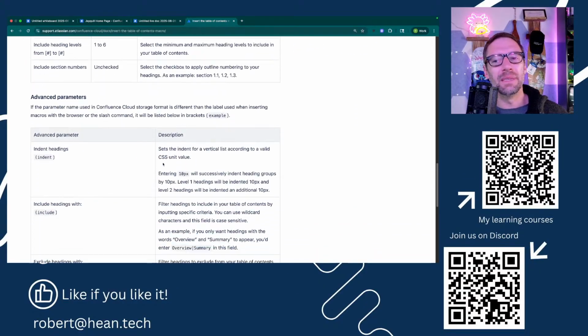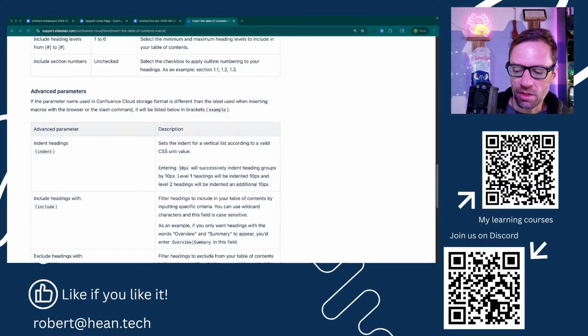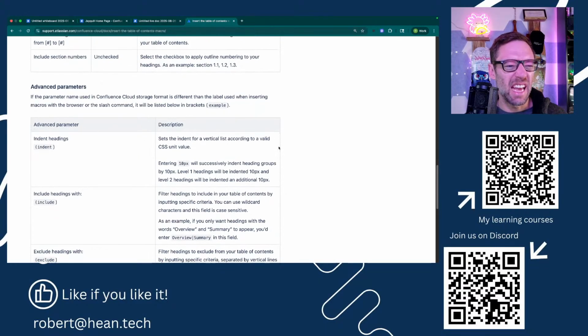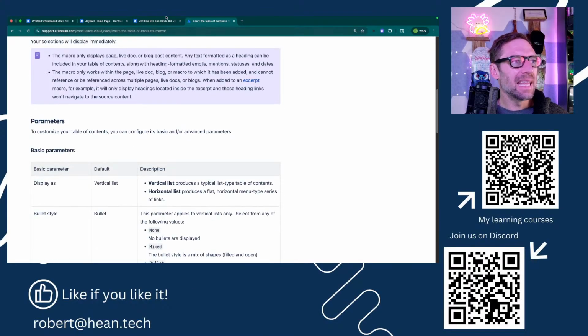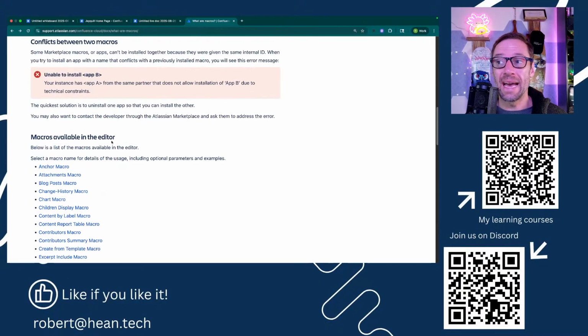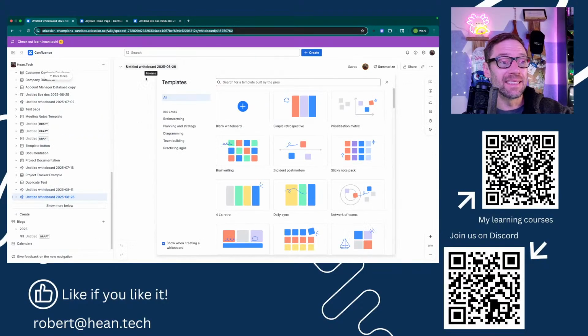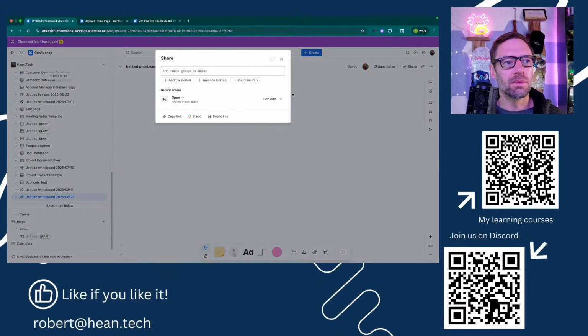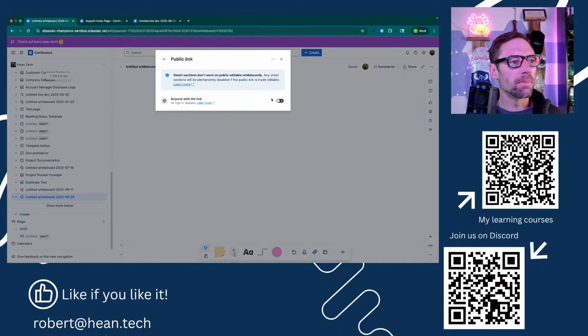So this can feel a bit technical. If you're struggling to understand this, please feel free to contact me on LinkedIn, jump into Discord, which is a chat platform I'm using. That's this link, and feel free to ask and we can help you out. But that link is a great resource for how do these macros work and what options do I have. You may have more macros if you have what's called a marketplace app. So it's possible your company has an extension or an add-on to Confluence that gives it more features.